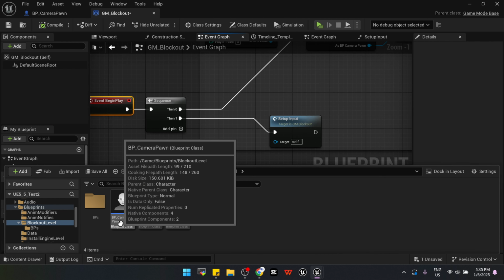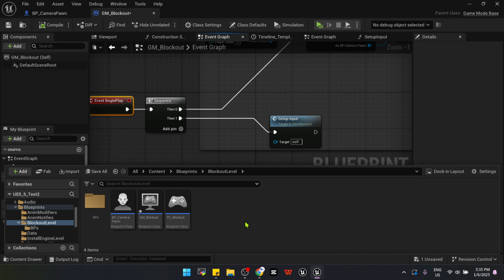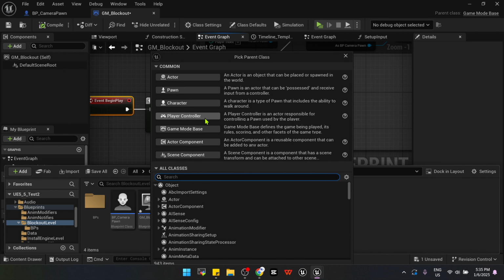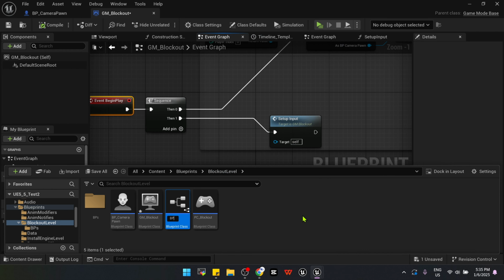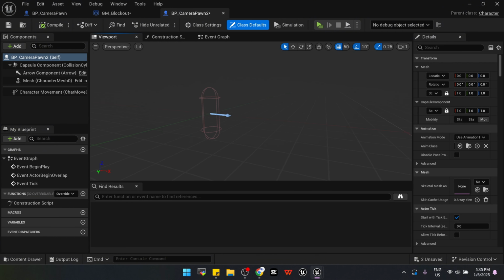Then you want to create a blueprint of a character class. So basically you want to go to blueprint, we'll go to character, we can call this BP camera pawn 2, right? So you will open this up, it will look like this.